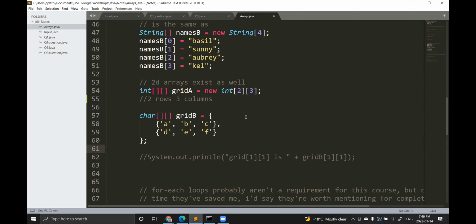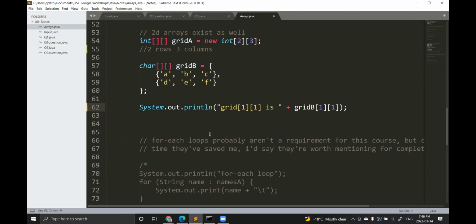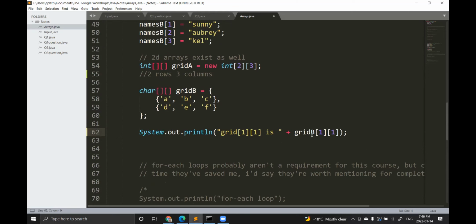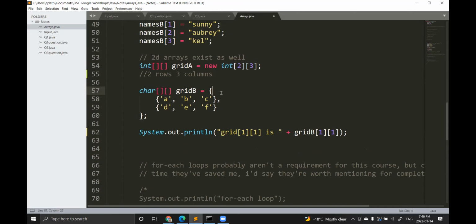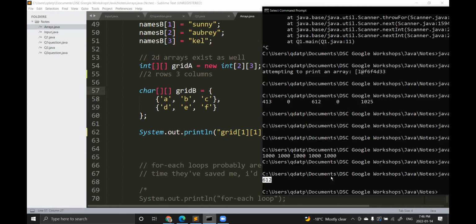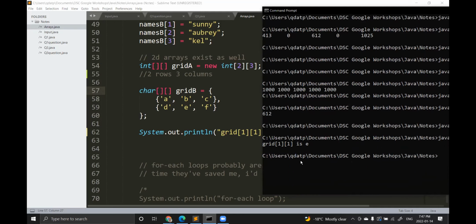Now, what happens if we want to print a specific number inside this 2-dimensional array? Well, if we want to print out the array at 1, 1, so where is 1? 1 is here. So this is 0. That's row 0. This is row 1, right? So row 1 is here, and then column 1. Let's see, this would be column 1. Oh, I mean 0, and then this is column 1. So this will print out E. This thing will print out E right here. Yep, it's going to print out E.